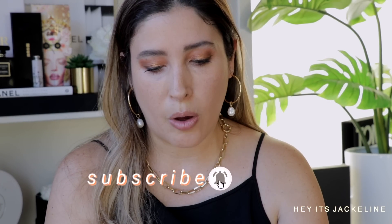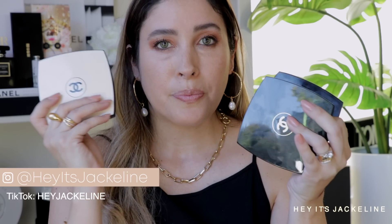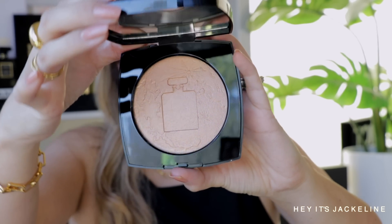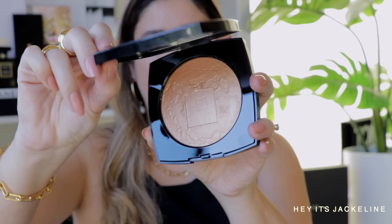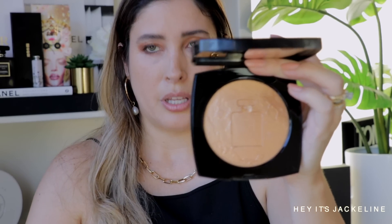I haven't applied any bronzer or blush yet because now we're going into the oversized illuminating face powders. These are oversized — if you remember, this past summer Chanel came out with oversized bronzing powders. This one came with 15 grams of product; these new ones have 18-month shelf life, made in Italy, but with one more gram — 16 grams — which is crazy. They are called the Éclat Lunaire in Eau Rose and Couvre Doré. Here they are side by side.